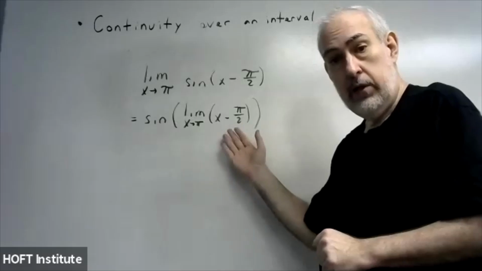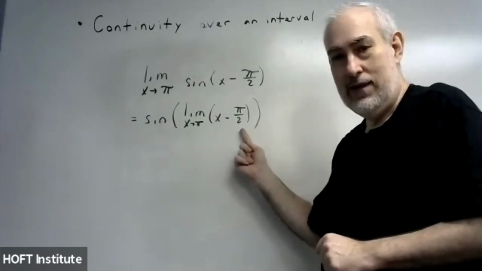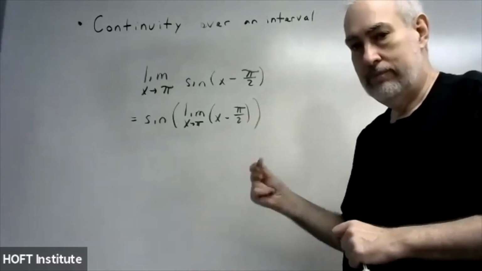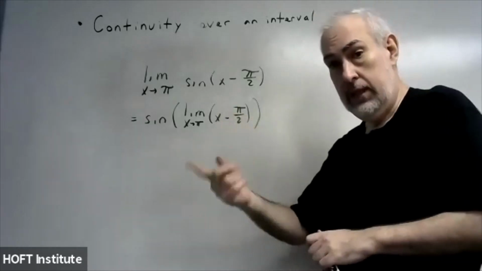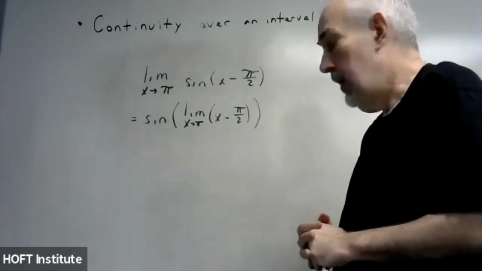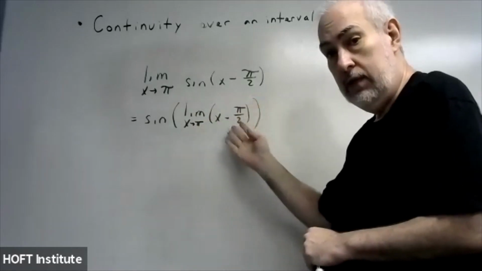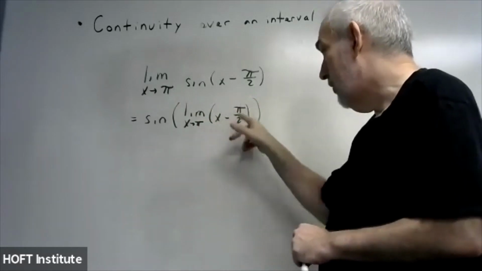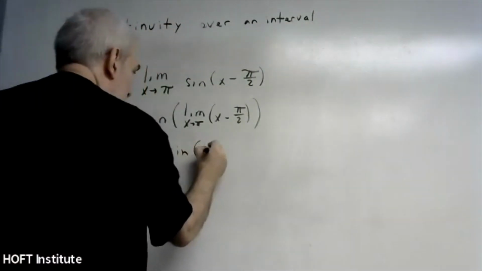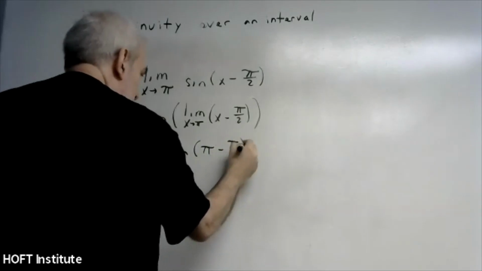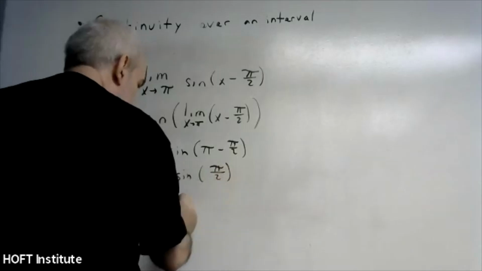Well, that's a polynomial. Polynomials don't have to have integer coefficients. They can have rational or real coefficients. That's fine. It's just that the powers of the x have to be integers to be a polynomial. Anyway, it's a polynomial, therefore for the limit you just plug in the number and you get the result. So it exists, and it's going to be pi minus pi over 2. So we get the sine of pi minus pi over 2, which reduces to pi over 2.